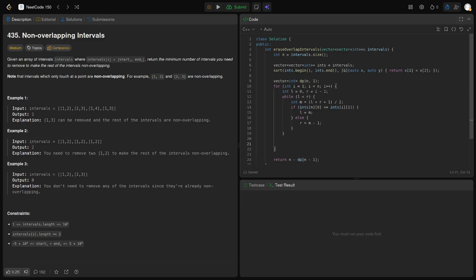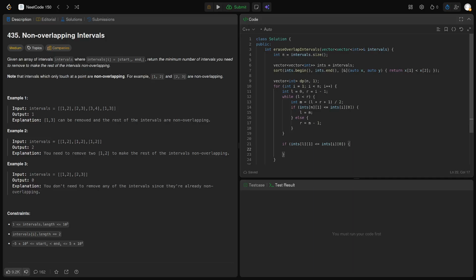And now what could happen is that if ints l's end is smaller than or equal to ints i's start, no, the other way around. And now if the end of the found one is in check, that's just the edge case, because technically none of them could end after we start.